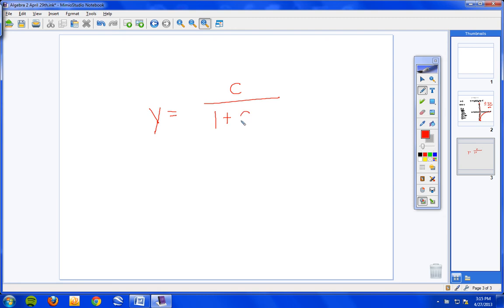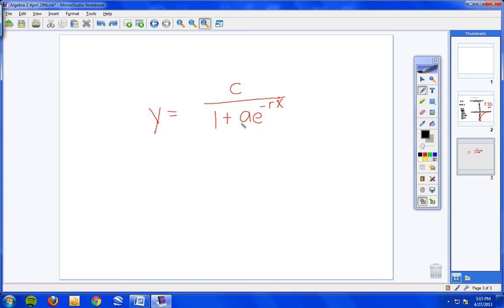Okay? You might want to look at the screen. I'm going to make it bigger because I'm not so sure that your notes are really legible. This exponent is negative Rx. Now I'm going to change colors and draw some arrows. It's really important that you're familiar with this model because we're going to talk about C, we're going to talk about A, and we're going to talk about R. Remember, e is a number. Don't ever forget that. e is like pi. It's a number. But we're going to be talking about C, A, and R when we start graphing these in just a little bit. All right. So with that in mind, let's continue on.